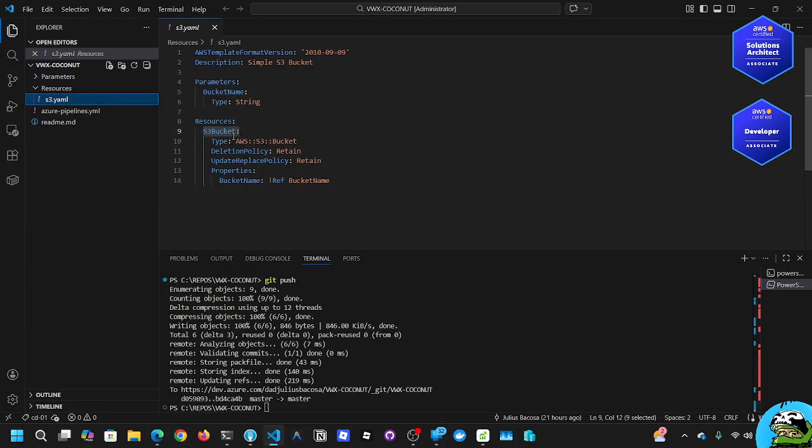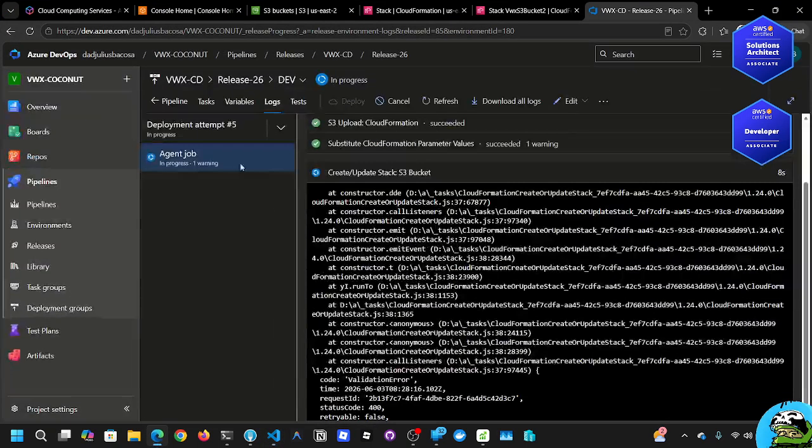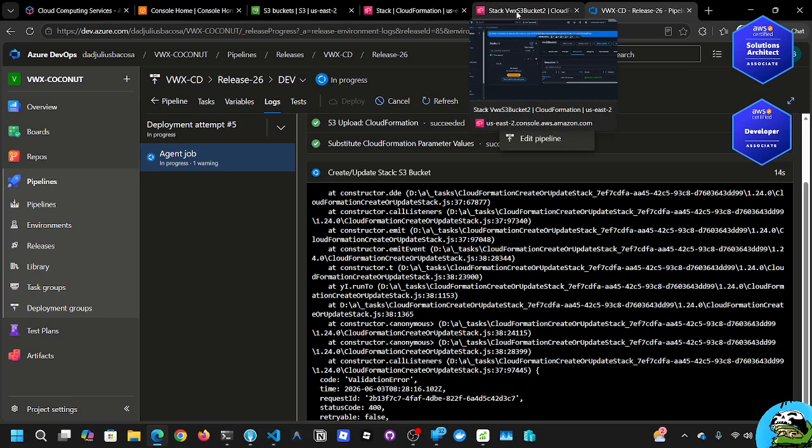It's going to create an S3 bucket, and we don't have to think about US East 1 and US East 2 right now. We're just going to create an S3 bucket using CloudFormation, and the CloudFormation stack name is going to be this VWX S3 bucket.